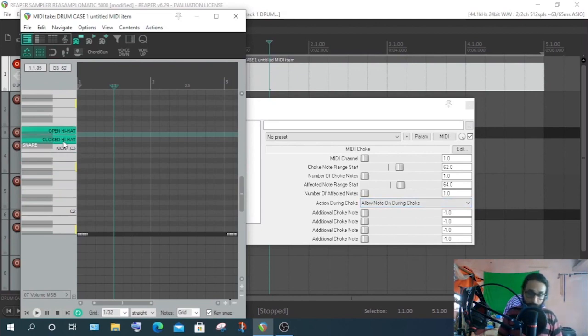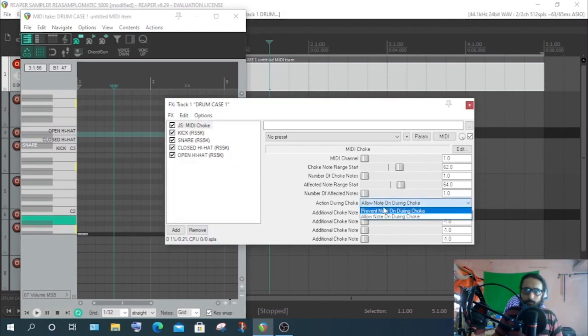Okay, and if you press open hi-hat, the sound will be produced. Okay, but if you press this open hi-hat first and you press closed hi-hat, the sound will be cut off. But if you release the open hi-hat and again press, the sound will be produced even if you are still pressing the closed hi-hat.